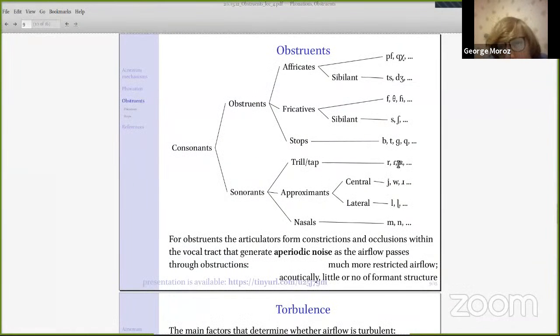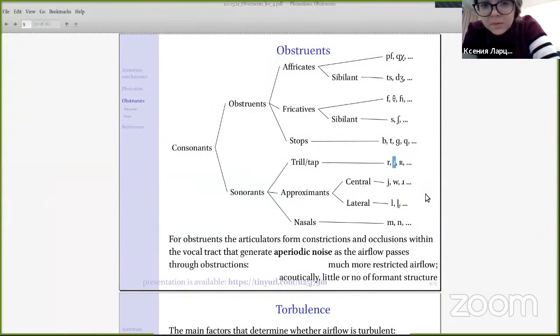And from those sounds that are presented here, only this one is a tap. And all the others are trills. But in what way are their properties different?